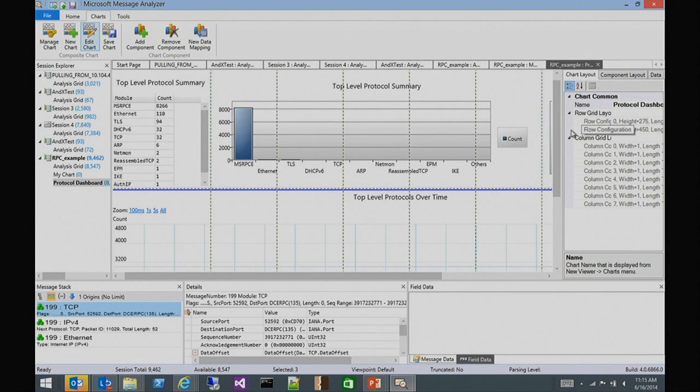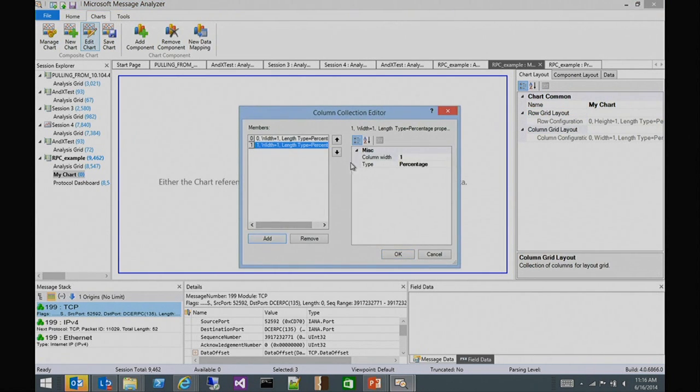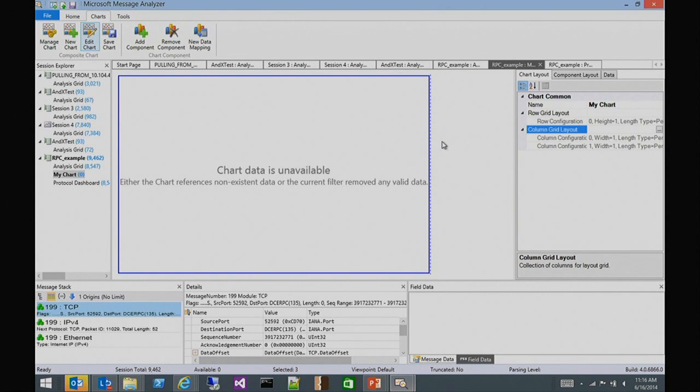Chart layout defines, and let's go to our blank one, chart layout defines how many rows and grids there are. Right now there's just 1, but if you wanted 2 side-by-side charts, you could say I want to add in another row. And there's different things you can do with how they line up, the column width, and all these things, but don't worry about that. So now I have 2 sections. You see the dotted line on each side.